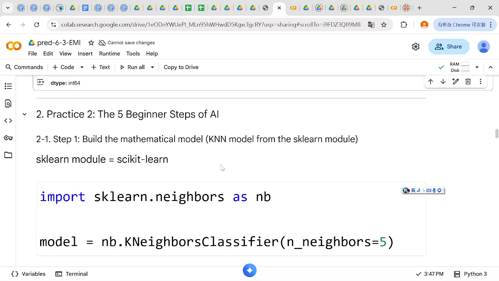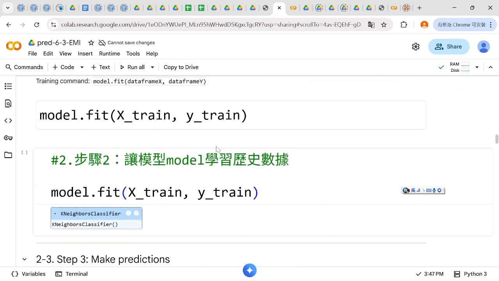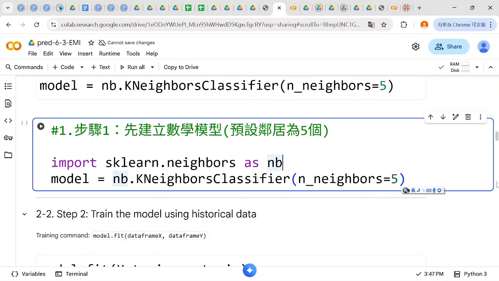And for the second part, this is the practice tool. We have 5 steps for AI. First step is to build a mathematical model, the KNN model. So later I want to build a model like this.